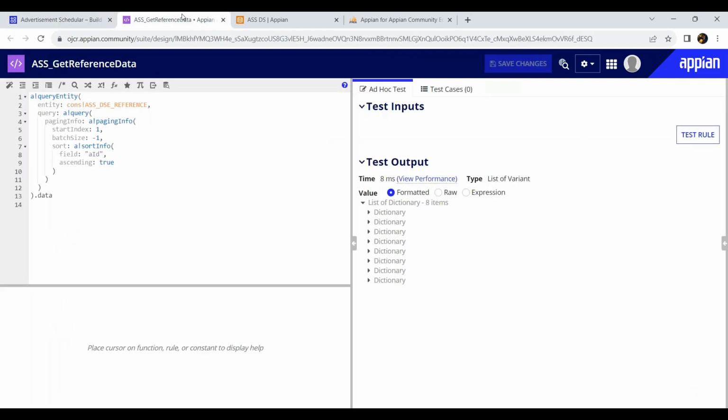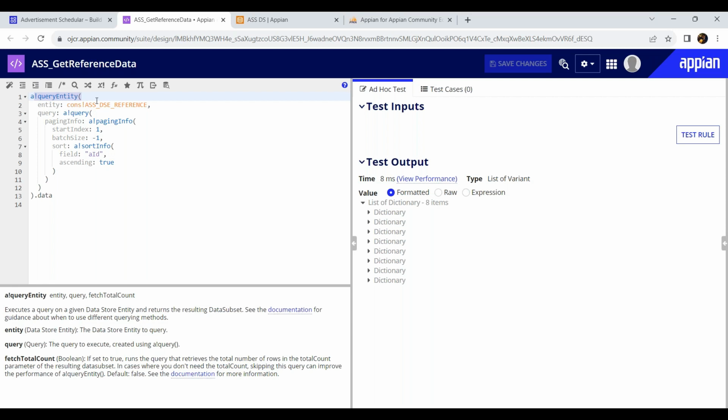Using a similar way, can we copy the data of specific fields into other tables? No, right now we are not copying. Query entity is just required to bring the data from the database. We are fetching the data right here. Can we fetch and put it into a different table using this function? No, but in Appian, yes, we can do that. Not a direct way, but you need to use the write to data store entity smart service to write the data to the table.